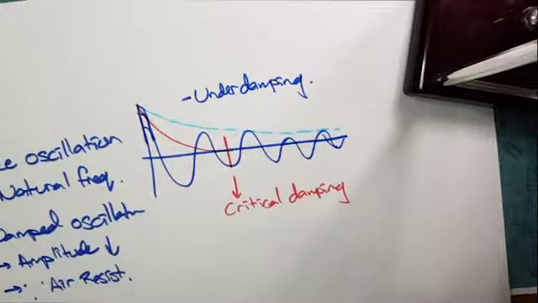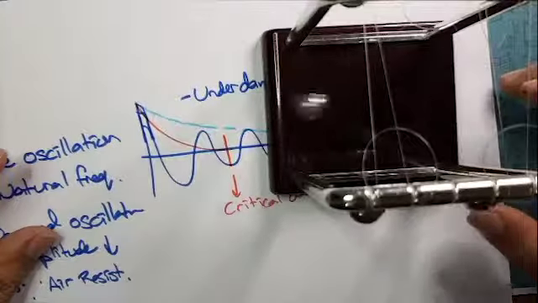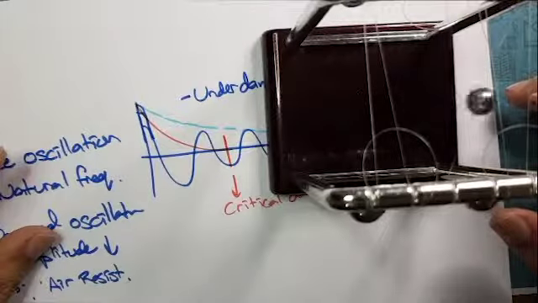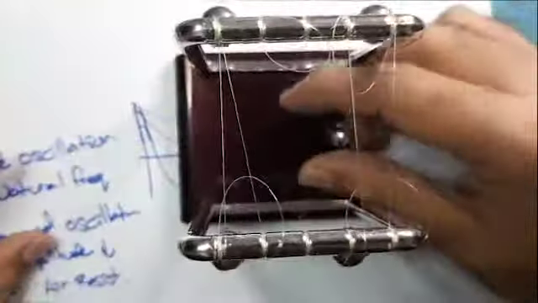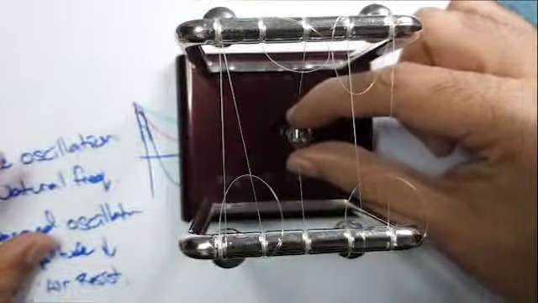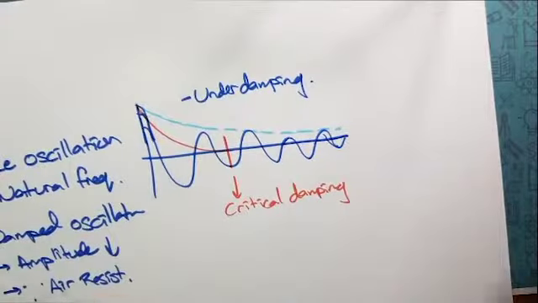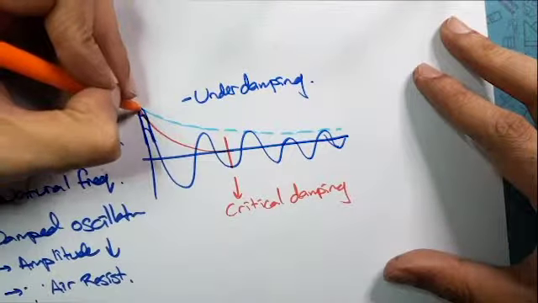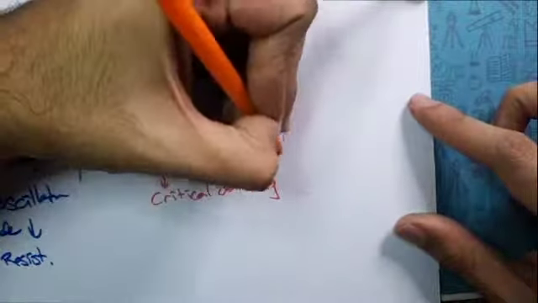And then, if we were to repeat this experiment again, but this time not in water, if we repeated it in engine oil or something really thick, or even thicker, what's going to happen is you release it, it's going to move really slowly. It's like critical damping, but it takes more time. It's like critical damping with extra steps. So what that is going to lead to is a graph like critical damping, but it's going to take even longer. It's going to start from here, go like this slowly, and eventually stop here. That's a nice curve. So that's going to be overdamping.